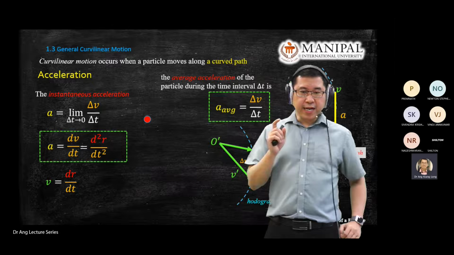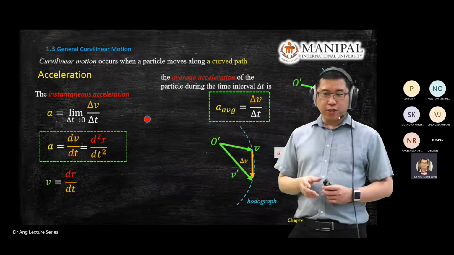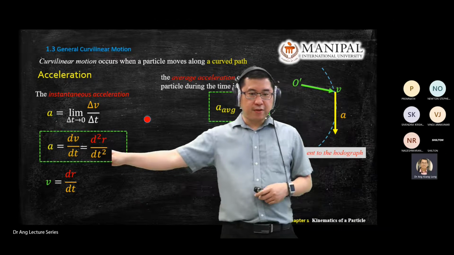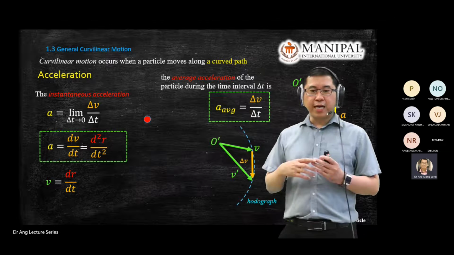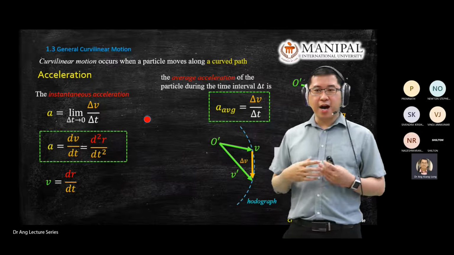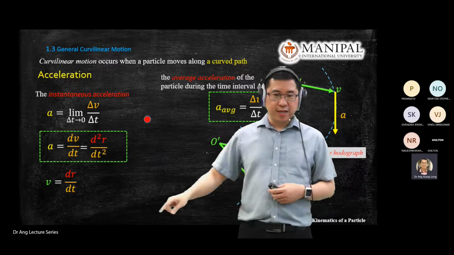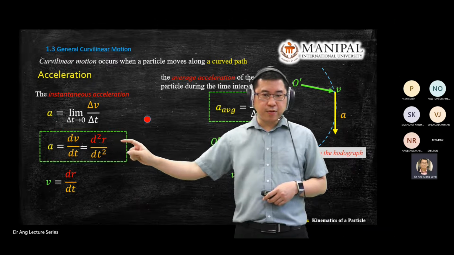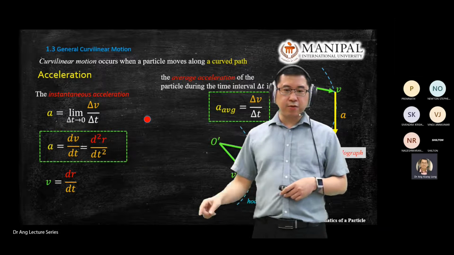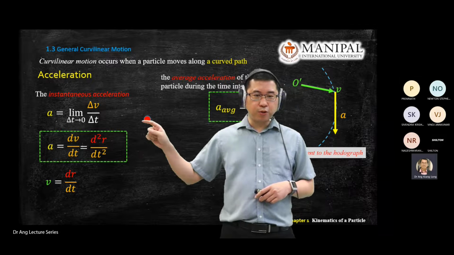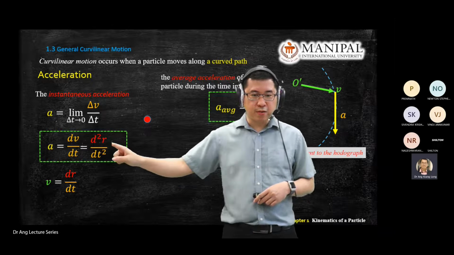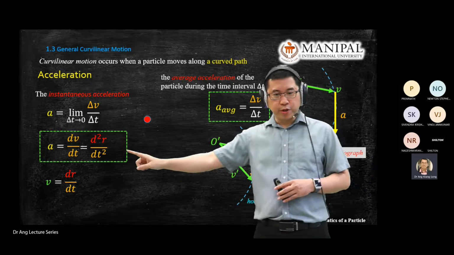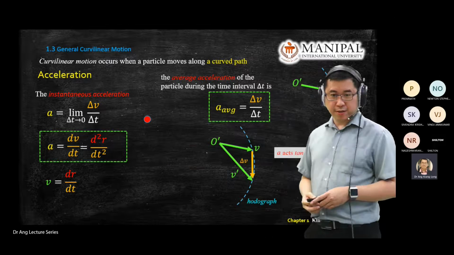Okay, to find acceleration, normally you look at the question. If the velocity is given as an equation, then you use dv/dt. If the question starts with displacement delta r or r equal to one long equation, then you use the second form of equation to calculate a, and this one needs double differentiation, or the skill in differentiation. You differentiate the r equation two times, then you get acceleration. Okay, so this is also a recall from your previous mathematics class.